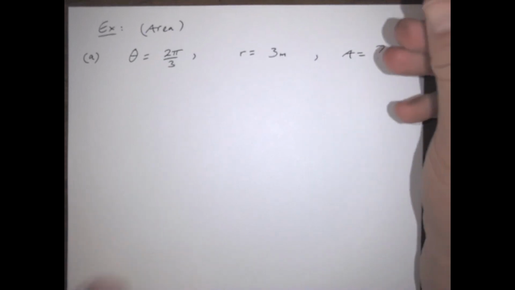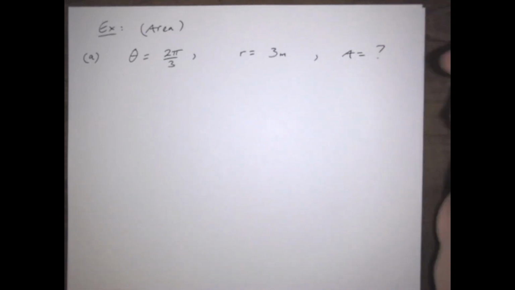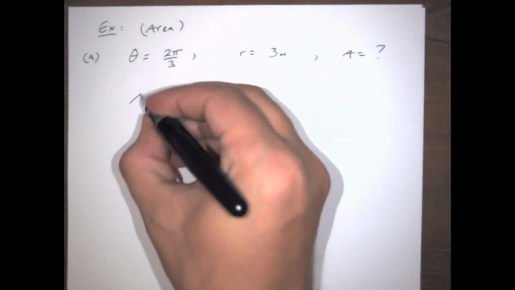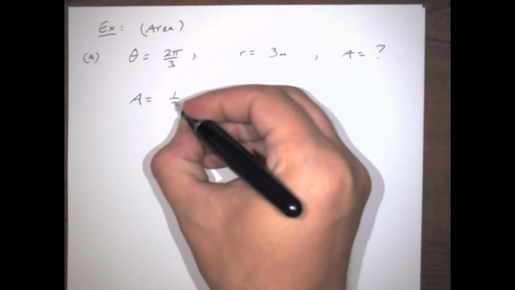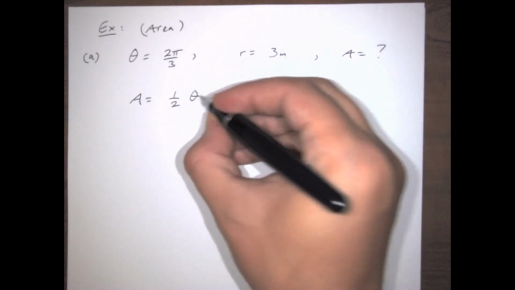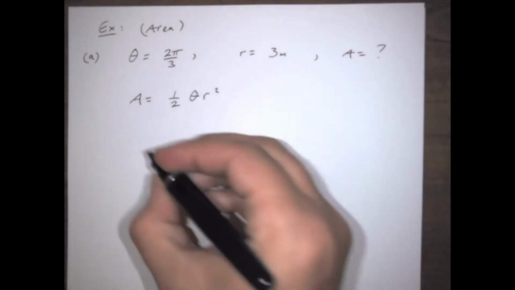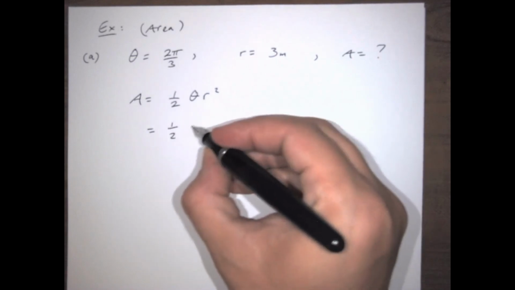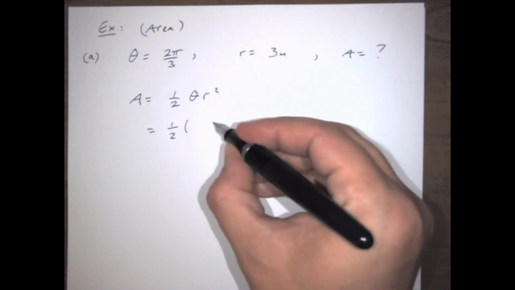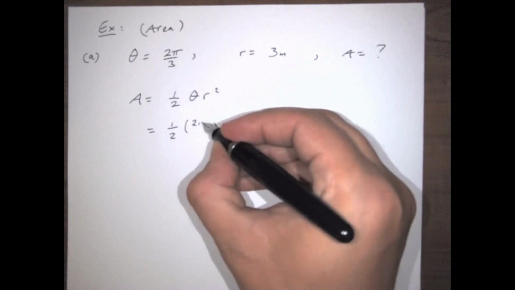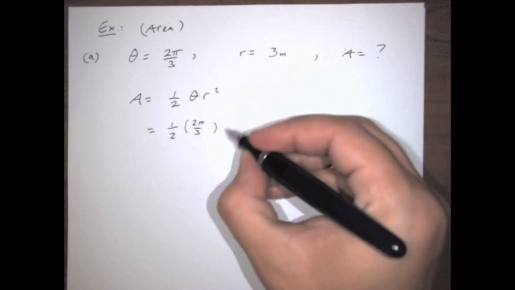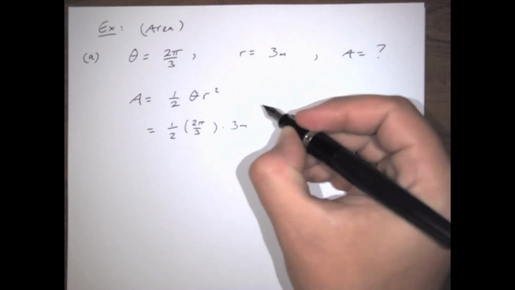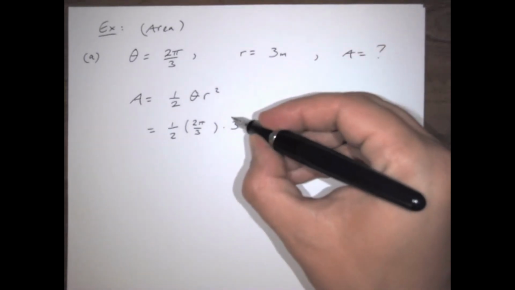Area equals what? Well, let's just find out. So the formula again was 1/2 theta r squared. Keep writing down the formulas until they sink in. And here it's just important that theta be in radians. The most common mistake somebody might make here is using the angle in degrees without converting it first. So don't let that be you.